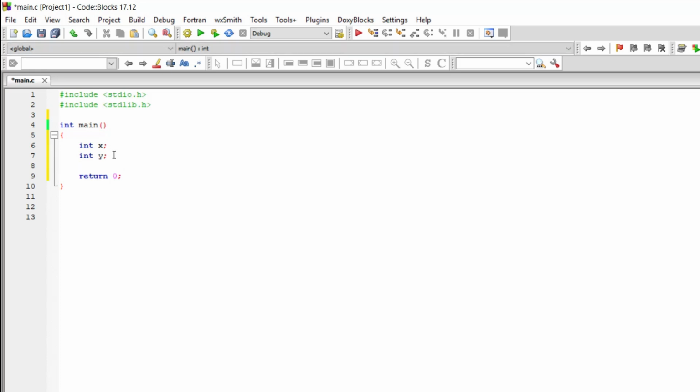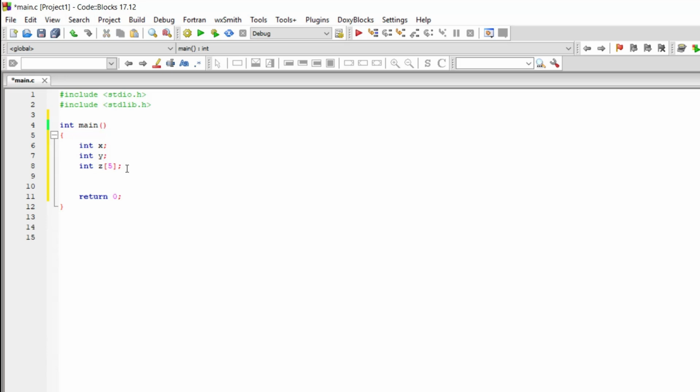Then let's declare int z, and if you want to use an array, you use brackets. Let's say this prints from 0 to 5. Put a semicolon at the end. So this block here is for the array, and this starts from 0 to 5.